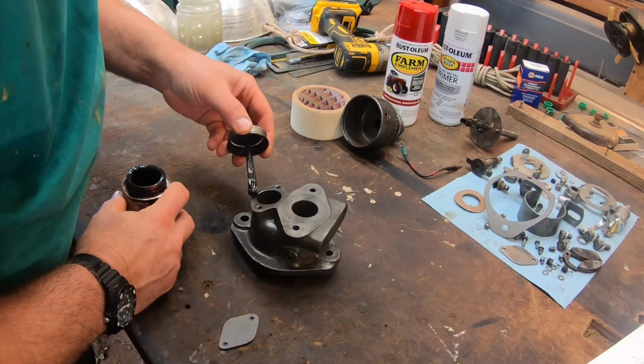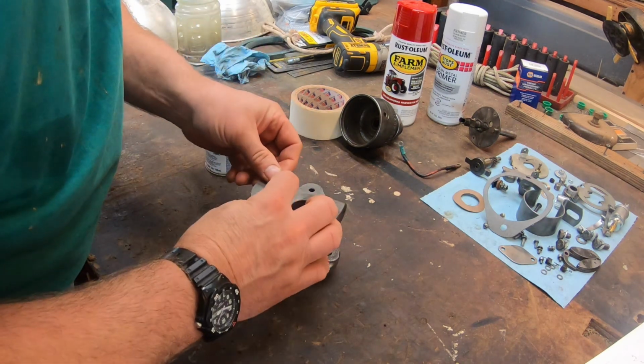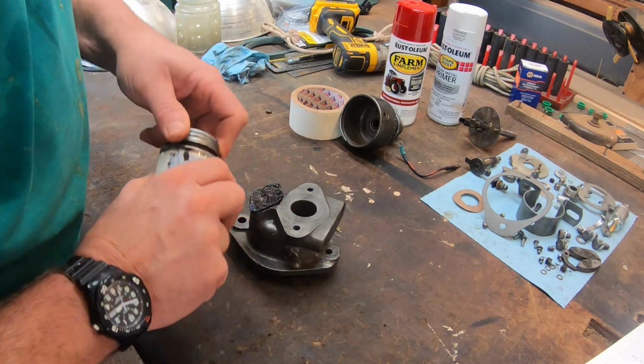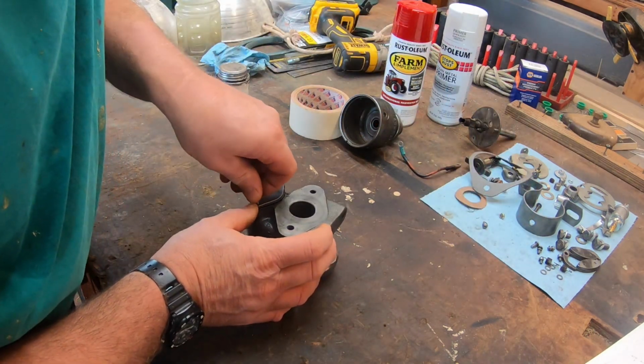I'm going to partially assemble the distributor before I paint everything. That way there's less chance of damaging the paint during assembly. First I put the gasket and cover on the drive housing. I suspect this distributor came from a 100 series or later tractor that had a tachometer. That's what would have mounted where the cover plate is.